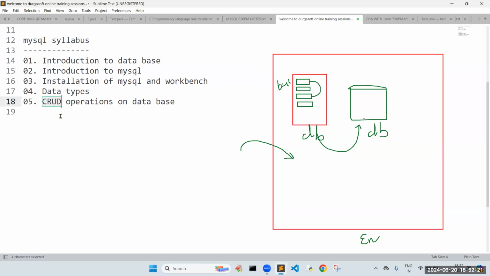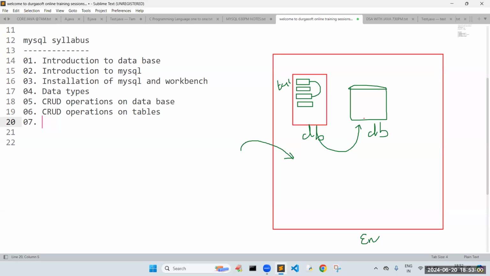See here, CRUD means: C means creation, R means reading or retrieving, U means updating, D means deleting. In the same way, what are the various CRUD operations that we are going to perform on tables? Like how to create a table, how you can store the information in the table, and how you can retrieve it. All table-related activities we are also going to perform here. Next, we are going to see how to create tables.